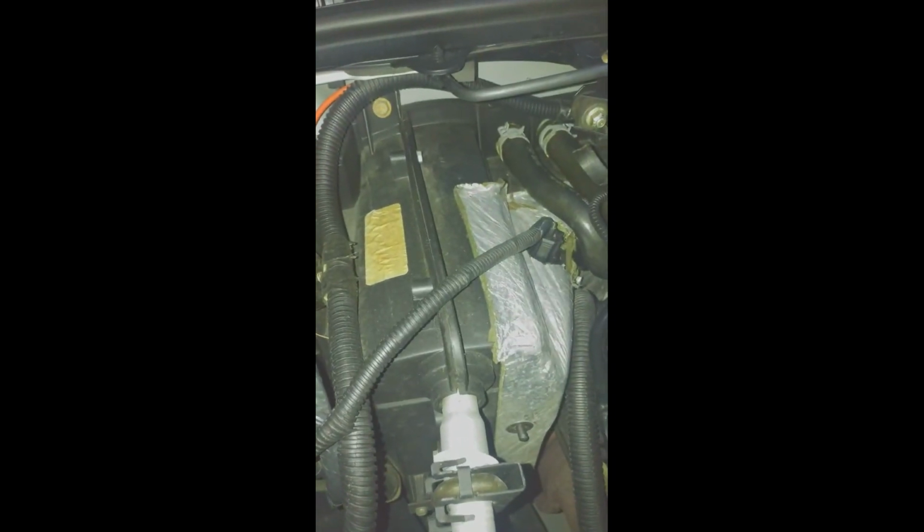And so don't forget, there are 4 separate things that connect to this, and then that right there, so that you don't ruin it when trying to work around it. So yeah, that's pretty much it. I'm going to give it a start and make sure that I can now operate different levels of speed on my heater, or AC for that matter, finally.